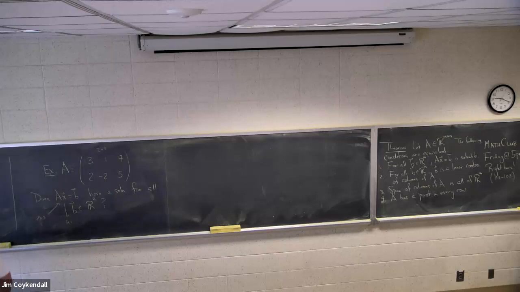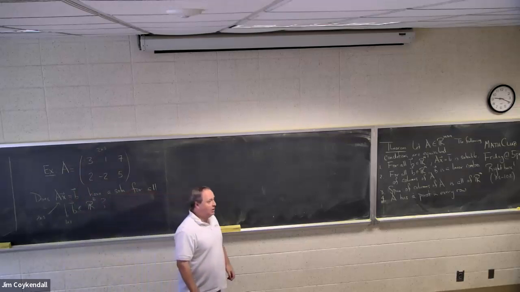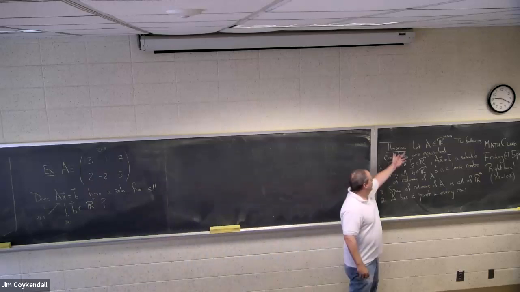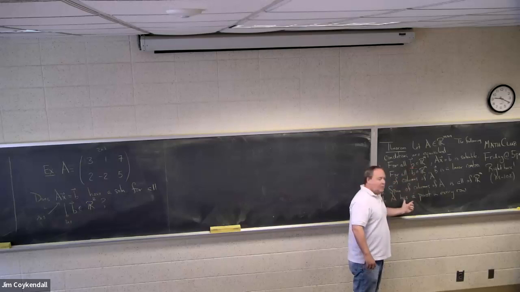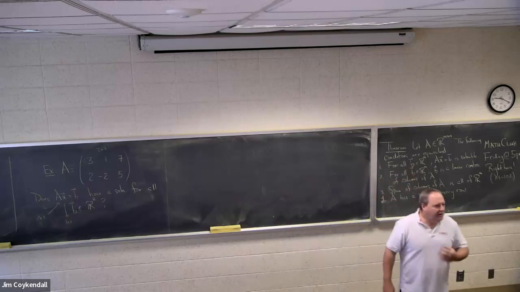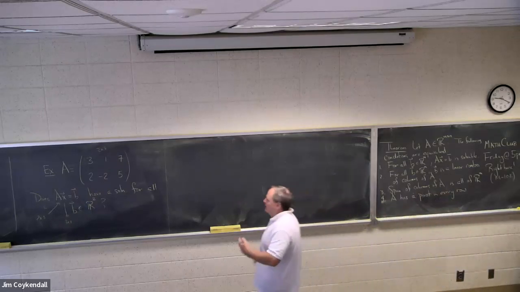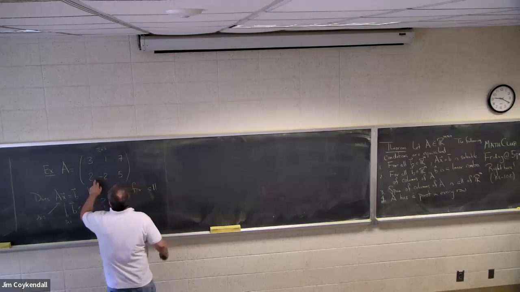Let's attempt to solve this. Does this have a solution for every b? Let's solve this as quickly as possible. I'm asking about statement one, is it solvable for every b? I'm going to use four because these are all equivalent. All I need to do is check if it's got a pivot in every row. By the way, does it look like it? It looks to me like it probably does have a pivot in every row.